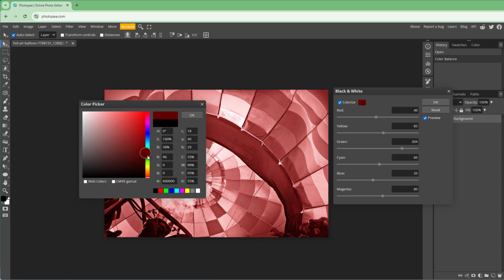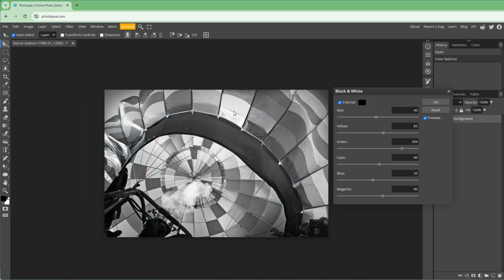If I were to select some other color right here, then you can go for some other color right here. But let me just go onto the black itself. Once I do that and work with red, you can see that the areas with red are actually affected. So originally, this particular image is still a color image, and there are separate color information all around. If I were to go onto red, then you can see that you can change the amount of red right here. Then apart from that, you can also change the yellow on certain sections and green on certain sections right here, just like this as well. You can bring this down, bring this up, and so forth.